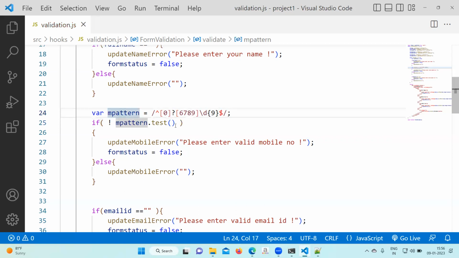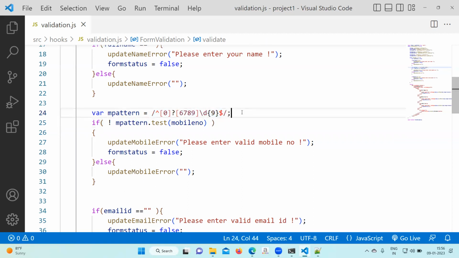Which one? Mobile. Not M pattern dot test. If the mobile number is not matching with the pattern, then it is an error. So first you add this and after that write below.